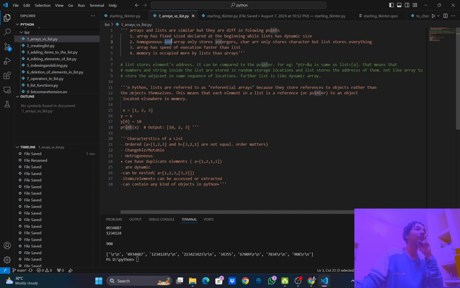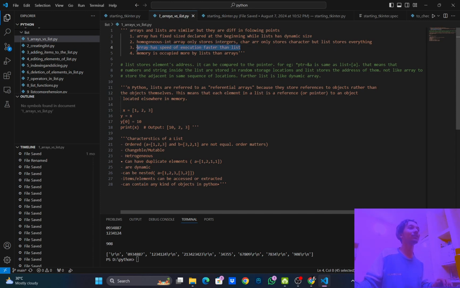If we create an integer array, we can only store integer numbers, and if we create a character array, we can only store characters. So it can only store one type of data. A list is heterogeneous and can store any type of data.